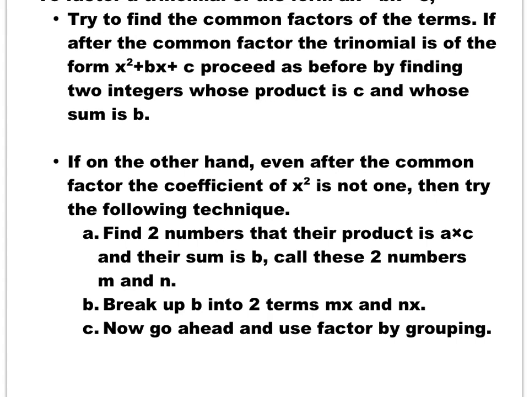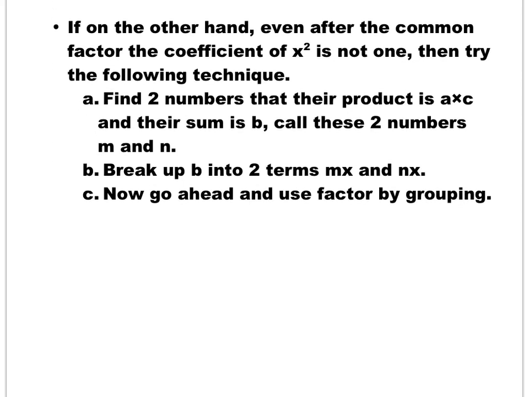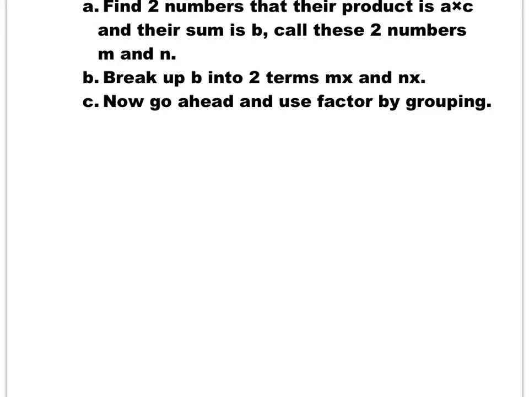It seems to be a little bit confusing, but the process is very, very simple. In fact, this process is exactly like what you did before with sum and product when a is 1. Now that a is not 1, we are going to find the product AC. That's the only difference between this method and the previous method. So let's show how the process works with a few examples.